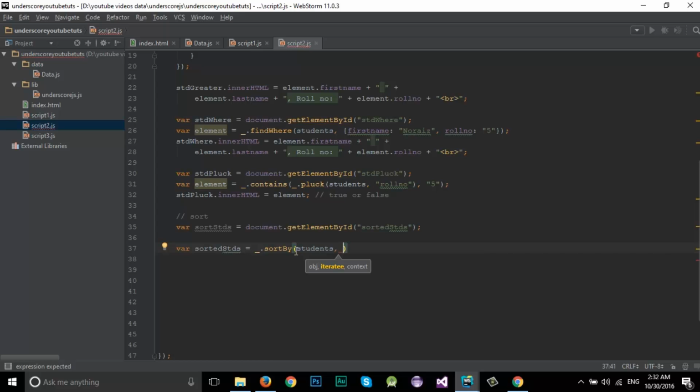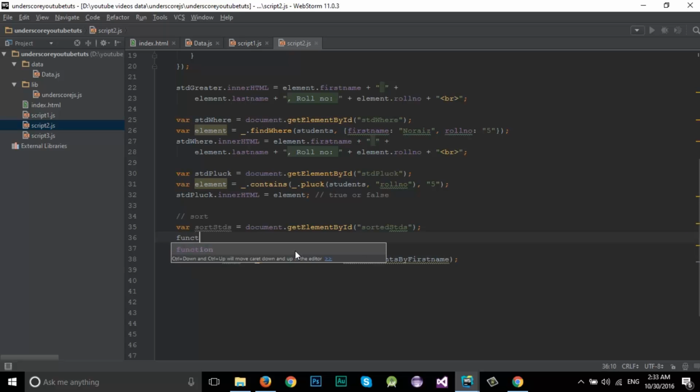I don't have a function yet, so let's name the function before creating it. Sort students by first name. Before moving further, let's create that function.